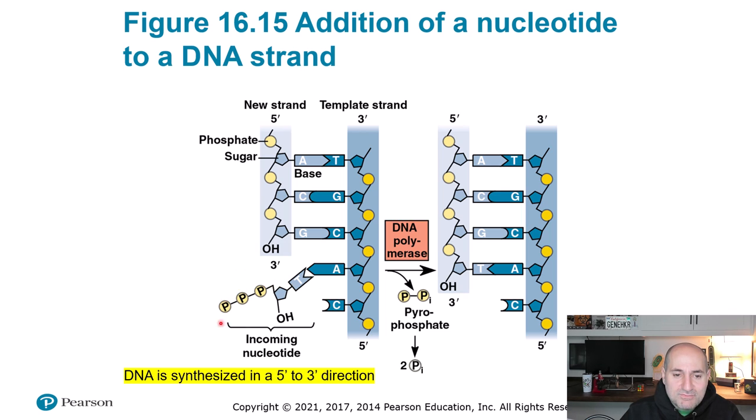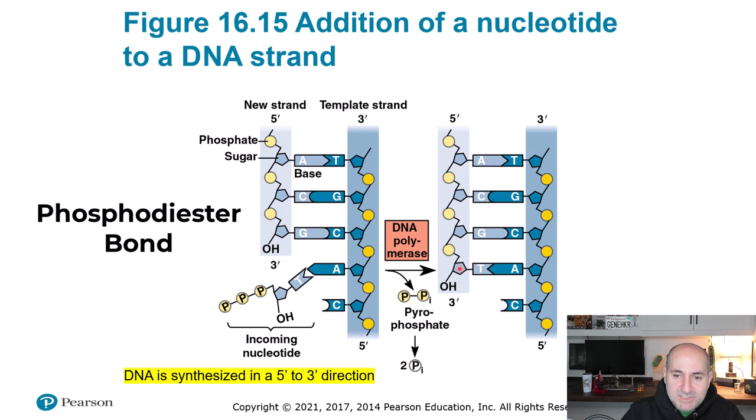You kind of need these triphosphates because guess what you're going to do? You're going to use the energy that's released when you cleave both of these phosphates off, you know, hydrolyze them. And that's where you get your energy required to link this phosphate onto the 3' carbon on this daughter strand of DNA. So you see what happens? When you link the T, thymine, onto this daughter strand, you end up losing these 2 phosphates. And you have now linked this thymine onto the growing daughter strand of DNA with a phosphodiester bond.